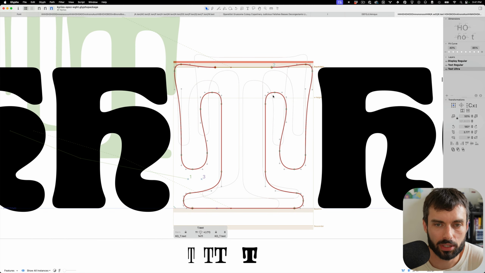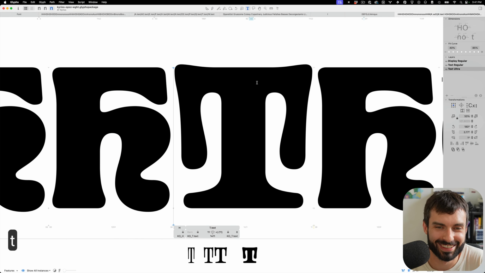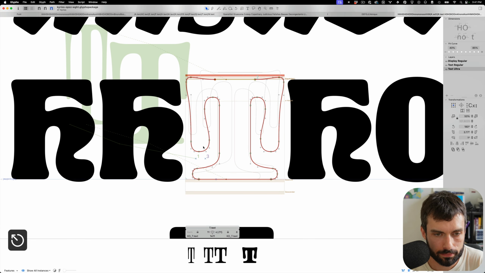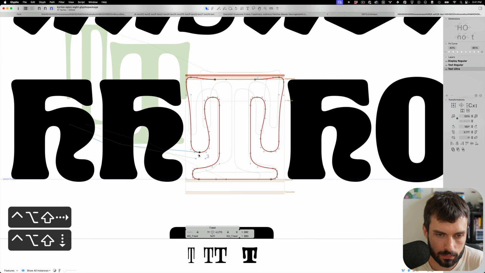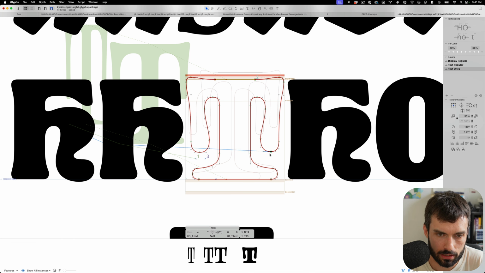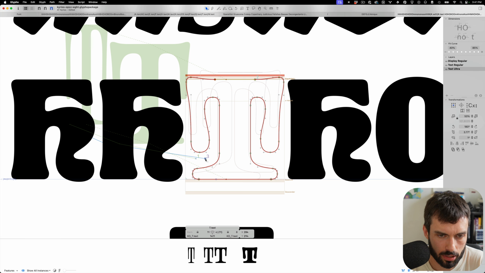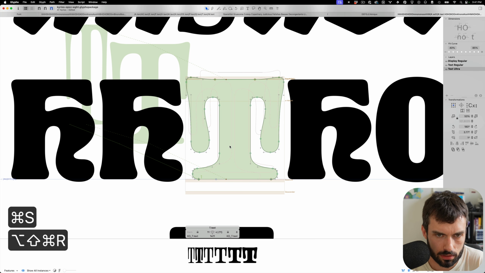Looks a bit like dog ears or something. Kind of fun. What are these telling me? I think they're just random points. Okay.